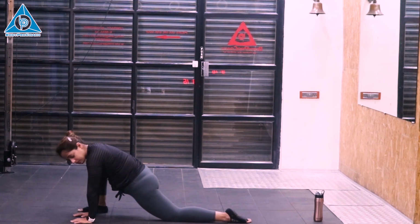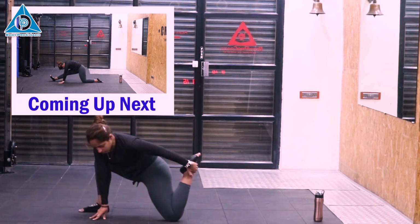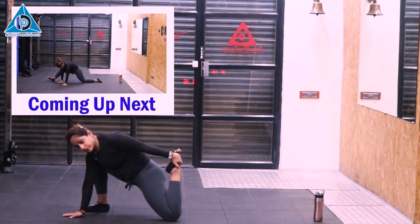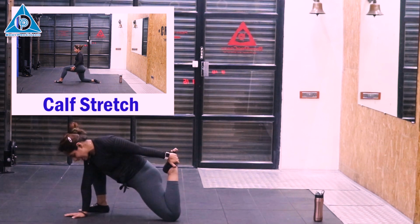Last 10 seconds. Last 5, 4, 3, 2, and 1. Nice. Now I'm going to take my heel to my hip and stay there. Now's the time where you get a slightly more active stretch.